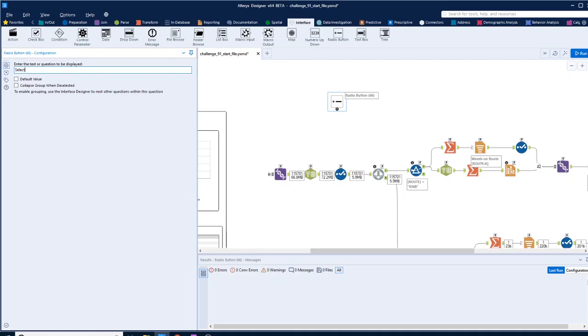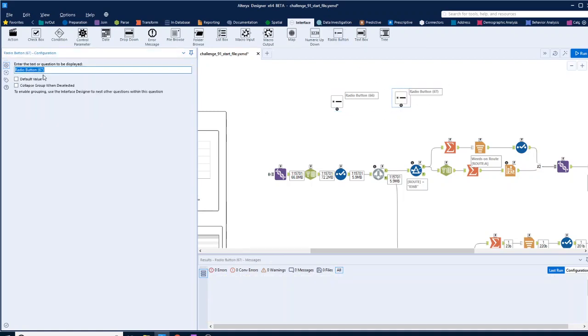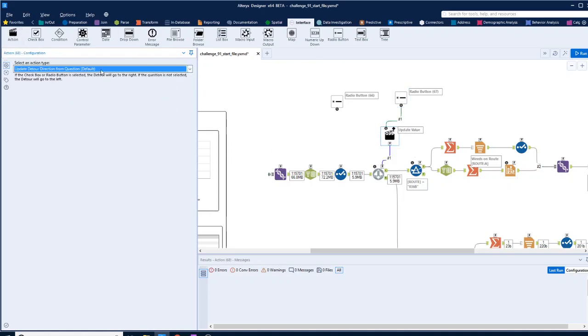So select, what do you want to call it? Select route. And then we've got this one, which is select weed. Okay, right. And then we only need an action on that one. And then we want it to update the detour, it's defaulted to it on the basis of that.